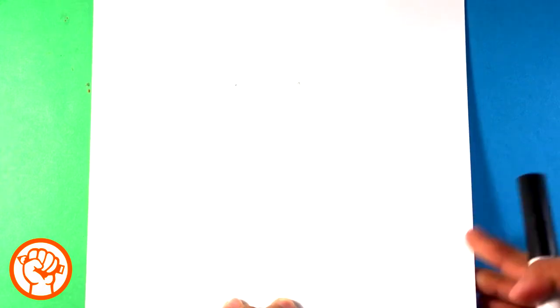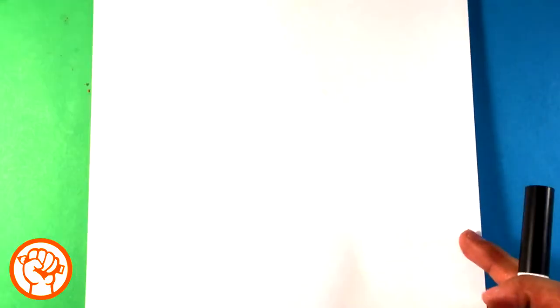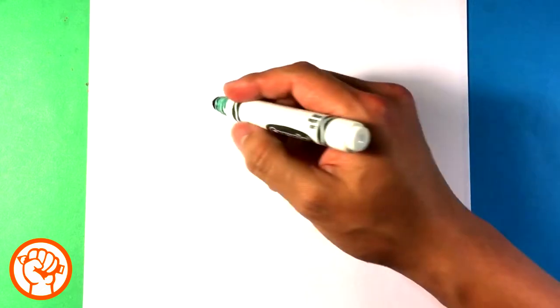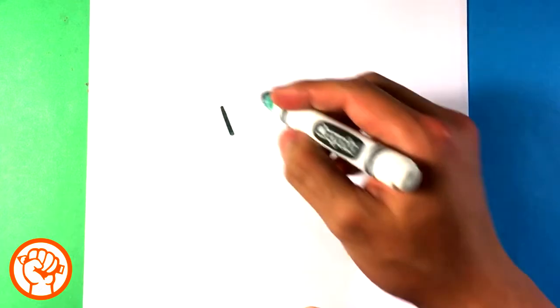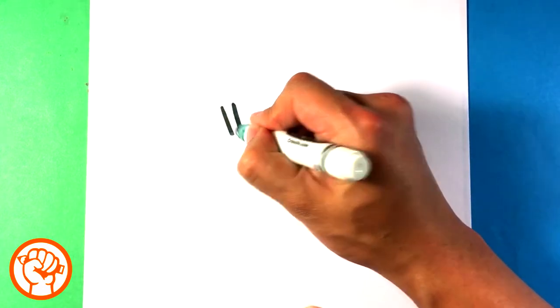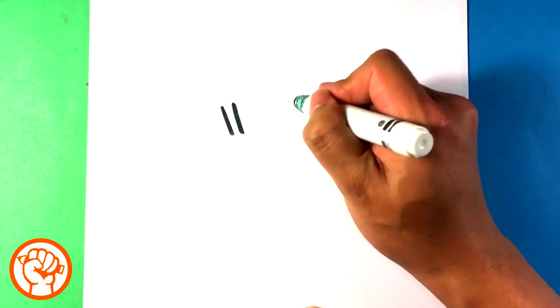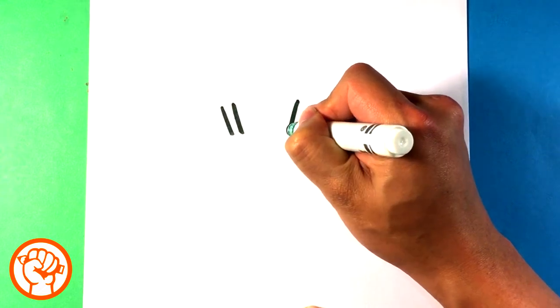So let us get started. First thing I do—oh, let me draw your attention, that's my phrase now. So I'm gonna draw a line, another line. It's gonna be the stem of the eye.